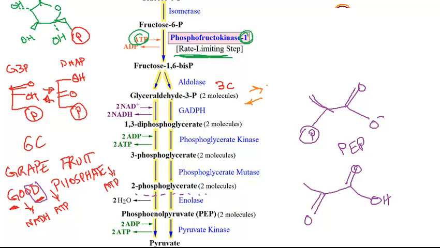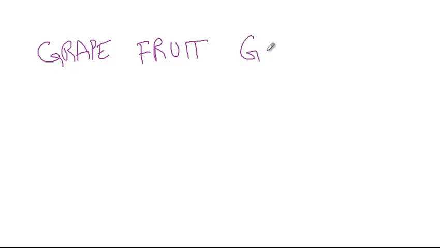Okay, so if you can grab a piece of paper and try to draw all these reactions for yourself, after doing it 2 or 3 times, you just realize that it's not too hard and you remember all of them. But the main point I'd like you to remember is the memory aid that I provided here. Grapefruit has a good amount of phosphate. Then the final product was pyruvate.